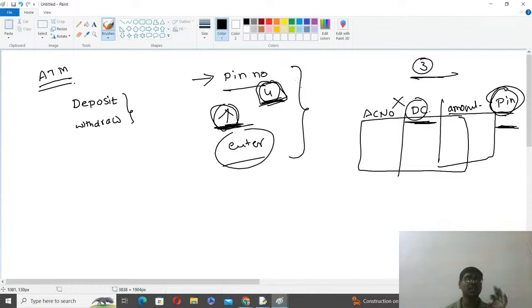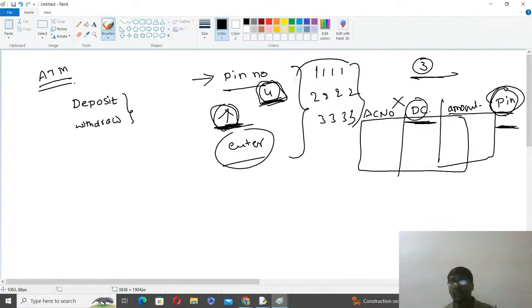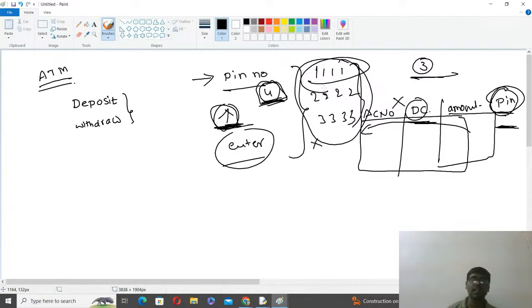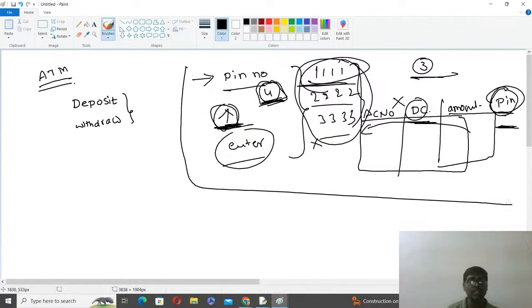That is the reason I assume some fixed PINs, for example 111, 222, 333. If I enter any one PIN among these, then it is valid. Other than these, it is invalid. This is not the real scenario, where we extract the PIN and compare it; instead of extraction, I blindly assume these are the three possible PINs. So my first step is completed: enter the PIN number and check it. If the PIN number is valid, then you can proceed. We have multiple options in the ATM, such as mini statements, but right now we are not doing anything like that. We are doing either deposit or withdraw. Select any option.